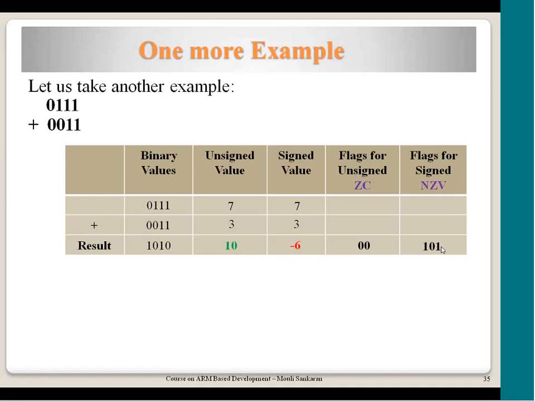Okay, so the result you got is 7 plus 3 is 10. In signed representation here, you can go up to 7. You can't represent more than 7 in a signed representation, and what you are getting is minus 6. It's not 10, so it's not interpreted as 10. So the overflow flag is set. So basically, the overflow flag gives you an indication of whether signed arithmetic was done properly or not, whether we can interpret the result correctly or not. In this case, if the overflow flag is set, what you have here as a result for signed arithmetic is wrong.